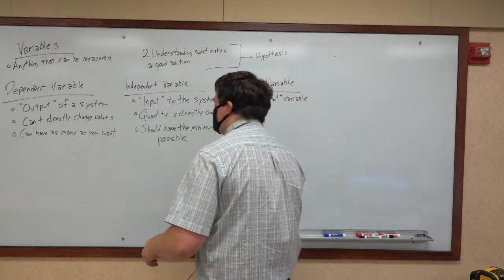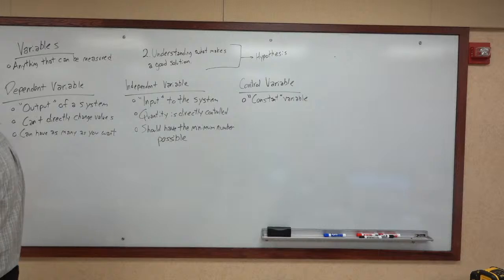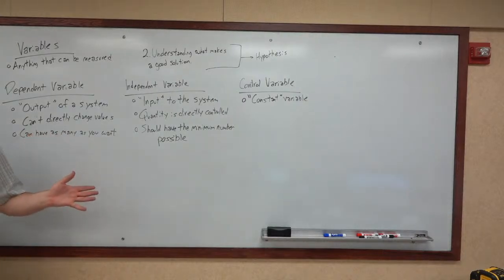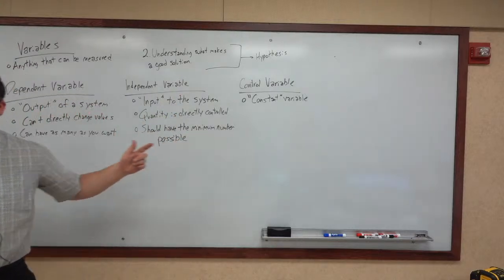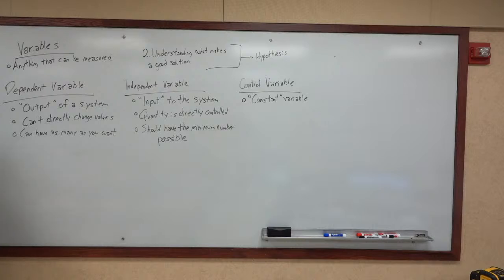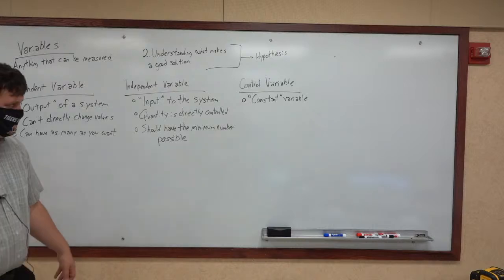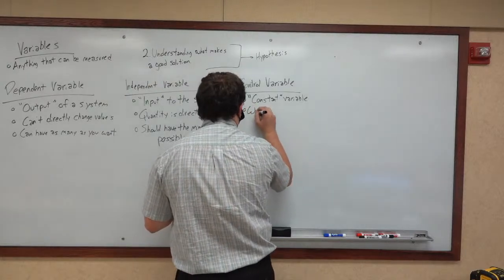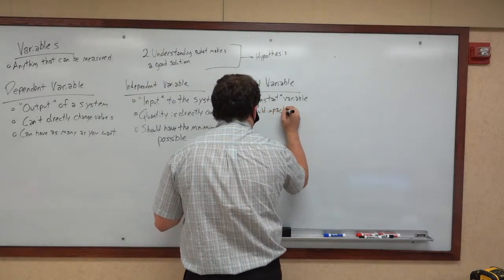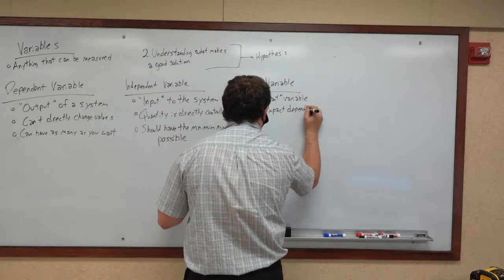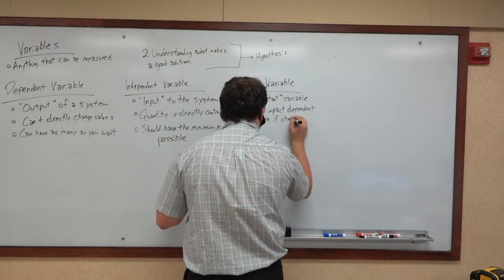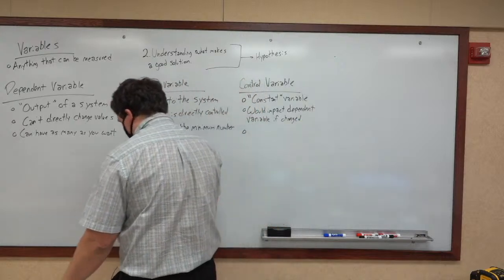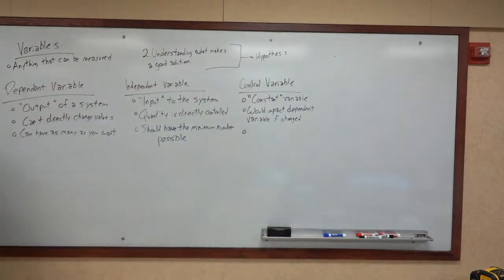This is a constant variable. This is something that you measure that you are trying not to have impact the dependent variable. You do not want to know how it impacts the dependent variable. In fact, you're measuring it because you know it probably does impact the dependent variable if it changes. But more than that, it is very critical that you measure what the control variables are.